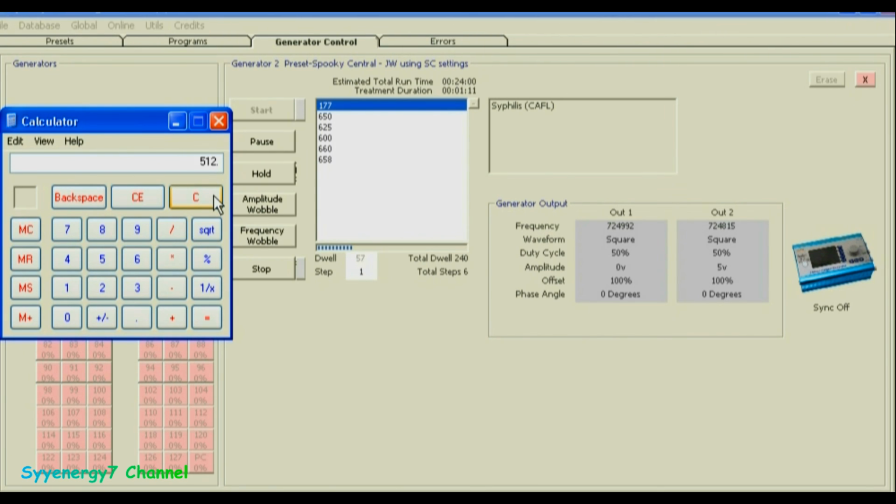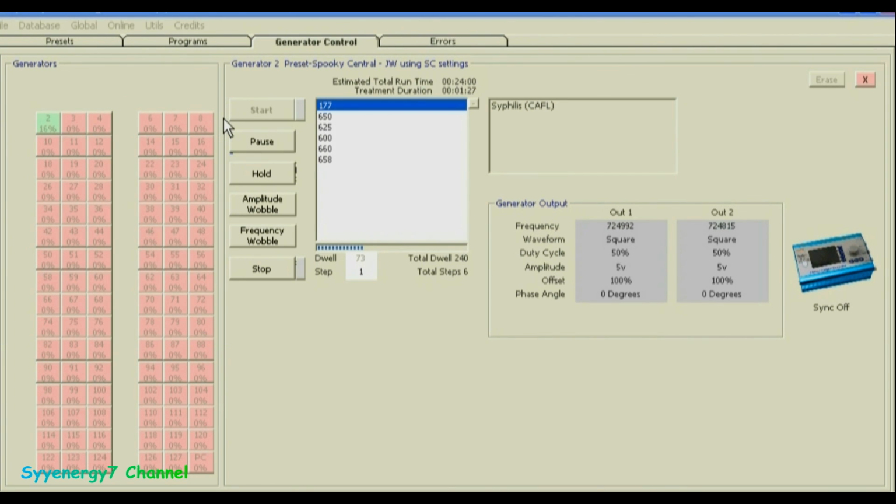724,992 divided by 177 is 4,096. Divided by 8, and so on. So it goes up times 8, times 8, times 8, times 8.